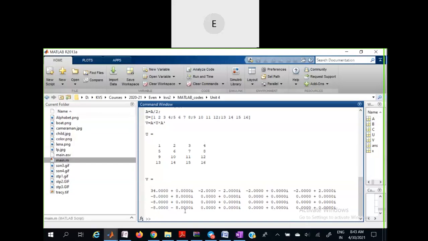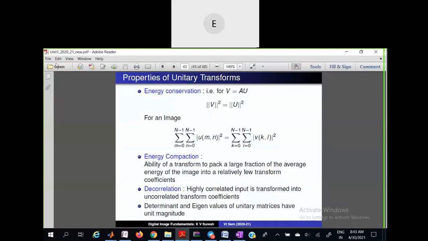What it means, if it is enough, I store only these values. I don't need to store 16 values. 16 minus 9, 8 values if I store, it's enough. In fact, 7 values. Okay. So this is exactly what it is trying to say. Is this clear what I'm trying to explain?